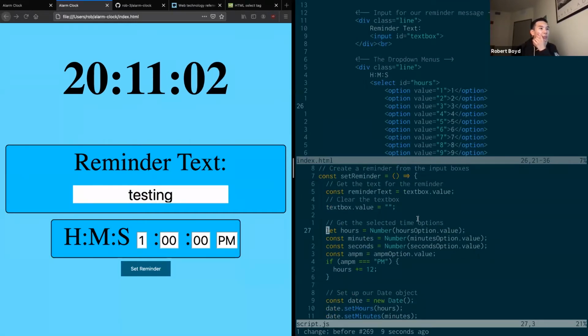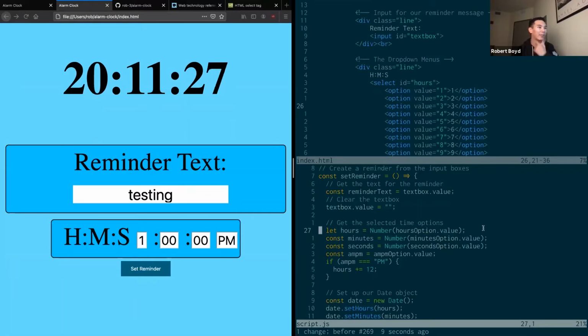Right here, we grab out the current value. So however many hours we're currently on. And then this is actually a nasty bug that I ran into while I was running this. It gives that value back to you as a string. And that can cause some problems later. If you want, I'll show you what bug I was running into. But we use this Number function to convert that string into a number. So we get our number of hours, our number of minutes, our number of seconds.